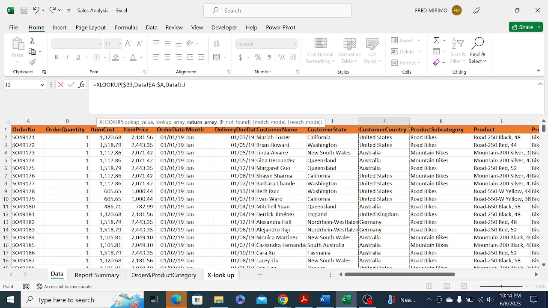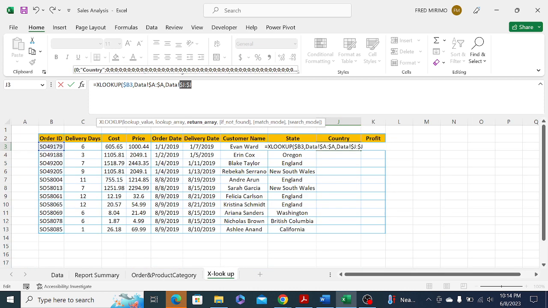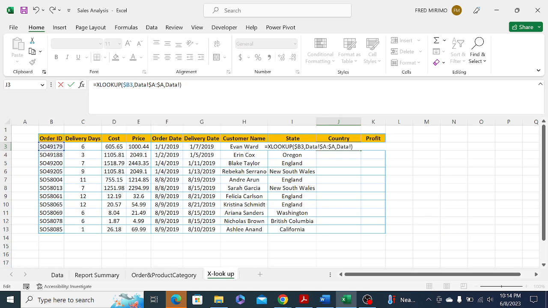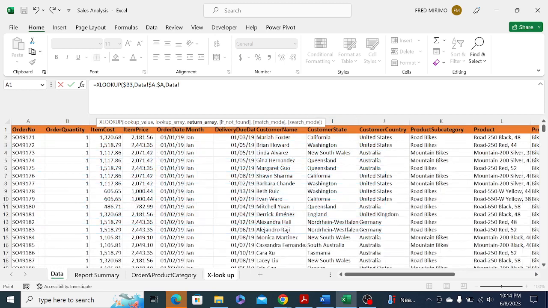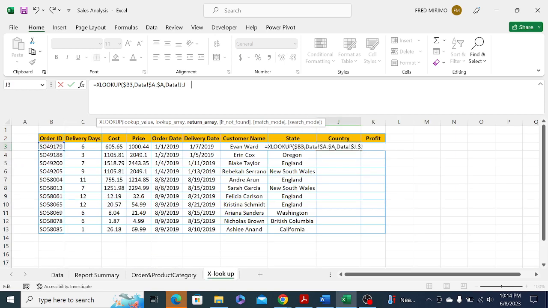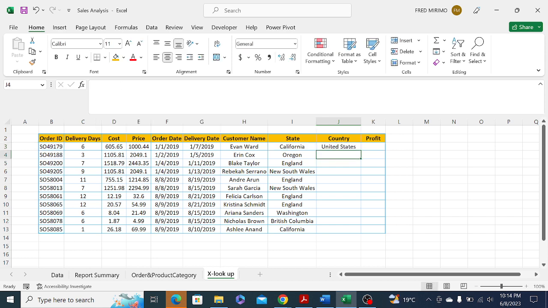Customer country, just put F4 and close the bracket. So come here, customer country. Close bracket. So the customer comes from the United States.